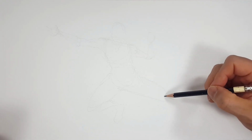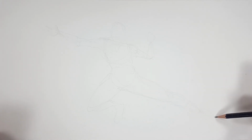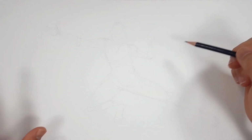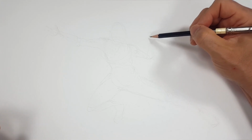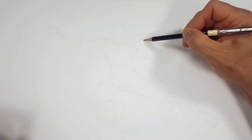So it looks like it's gonna work. What I like to do is throw everything on here, the position, the placement, and then add the detail. So I just want to make sure that it looks like it's going to work. So I'm going to start to add some detail.